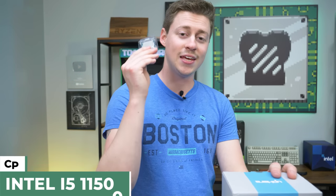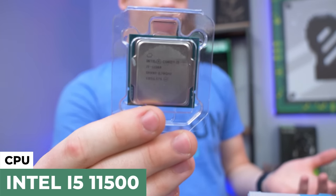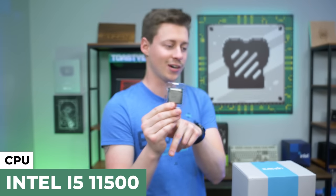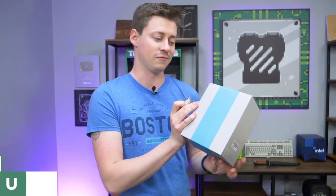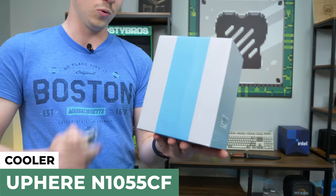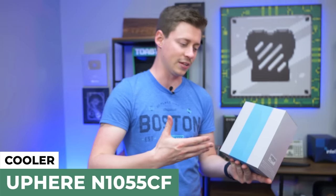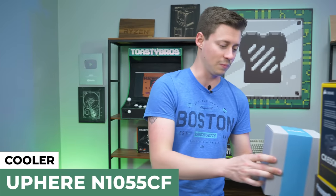All right, guys, so we have the Intel 11500. Now, you could get the 11400 realistically and have pretty much the same performance, but we got this because we were testing out the integrated graphics on it, although we have a nice graphics card to go with this now. But to cool the 11500, we have an Antec tower cooler, which I think they just started making, because before we used to use all their fans and we never heard of them having coolers. So we'll get to open this up soon and see what it looks like, but I'm pretty excited for it.